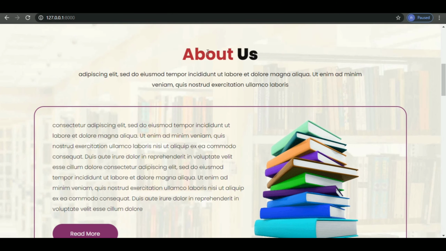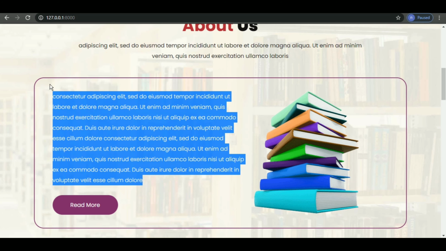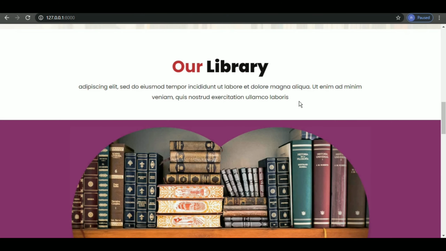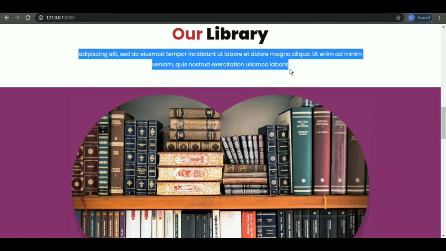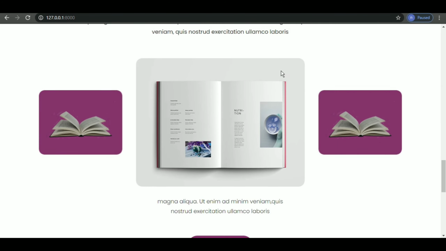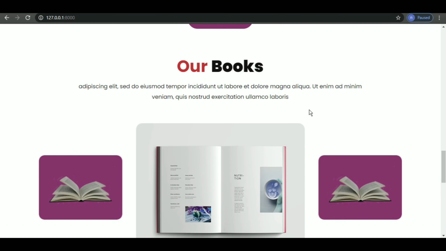So this about us section has a small description over here, one picture over here, and a big description over here, and our library just has a huge picture with a small description, and our books has 2 to 3 pictures with the same thing, right? So they all are in different formats.